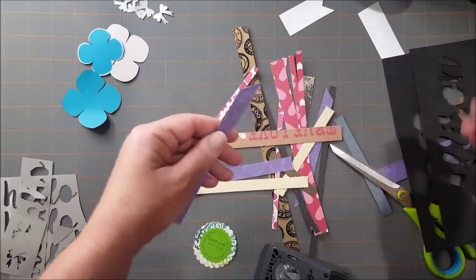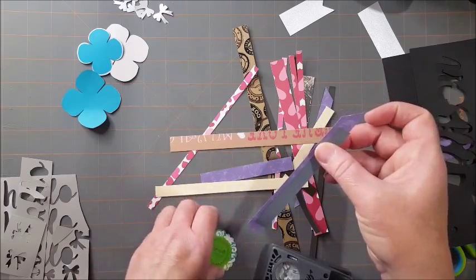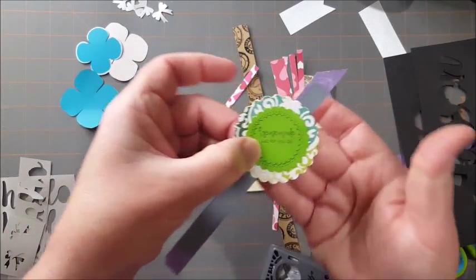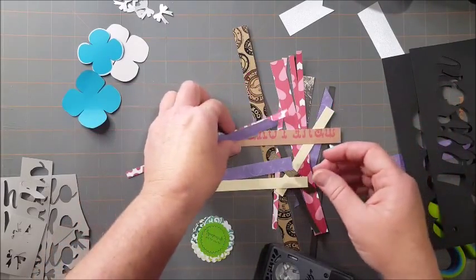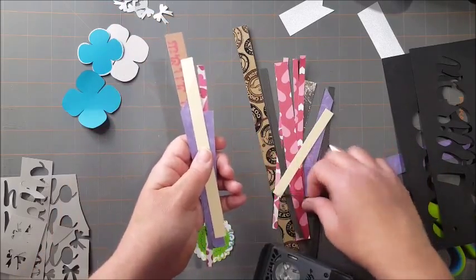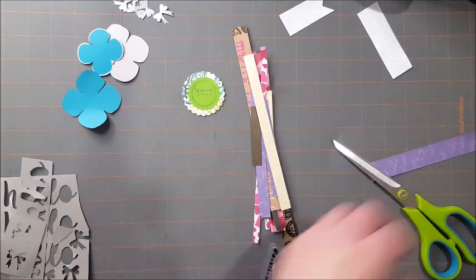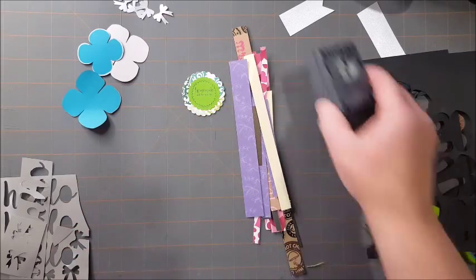So let's say I wanted to layer this and this, and then stick it behind here and do this, and then I can cut it over here, and then I have myself a little embellishment. So I do save these because you can do stuff with this as well. I know to some people that may sound crazy, but it is a way to work with your imagination and make your own embellishments instead of spending the money to buy them all the time.